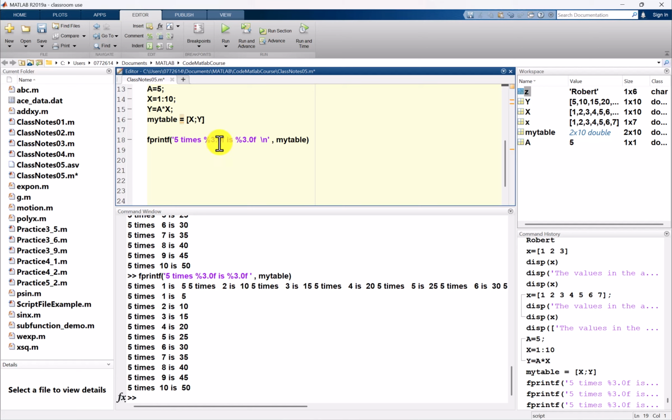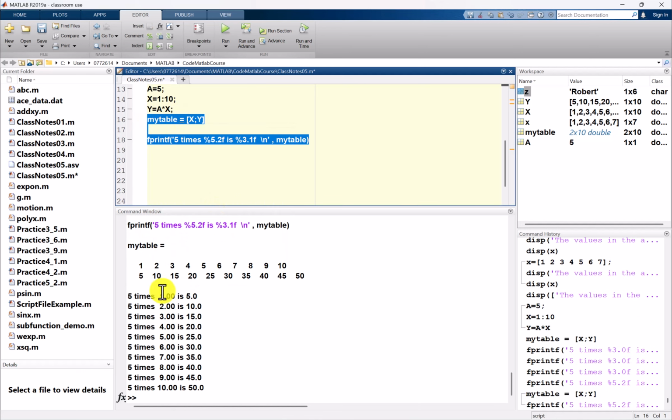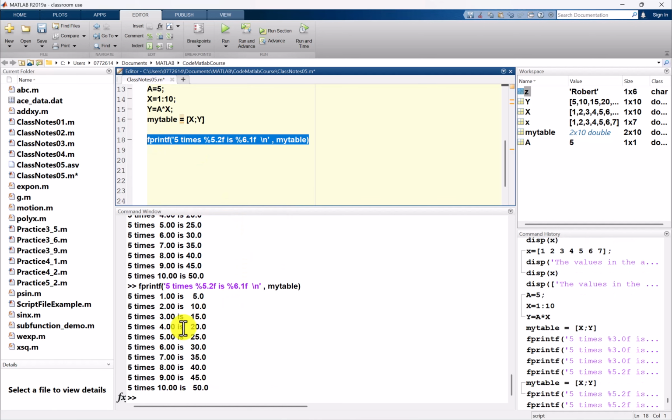Now the other thing is I can play around with this 3. Let's say I want to make this 5. And then let's say I want to keep this 3, but I want to have one significant digit, and maybe in this case I want to have 2 significant digits. Okay, so let's run this again, and so you see how we are formatting our data output. So if I go back here and I run these 2 again, this is our original data, but now I'm saying 1.00, 5.00, and again, I can make this 6 spaces if I wanted to. It gives me more of a gap.